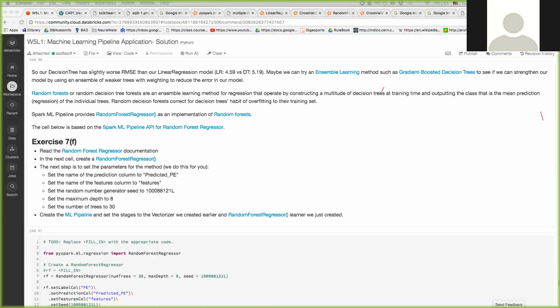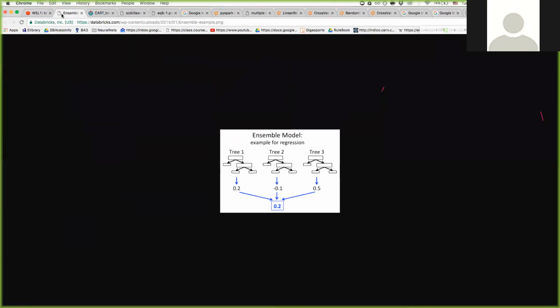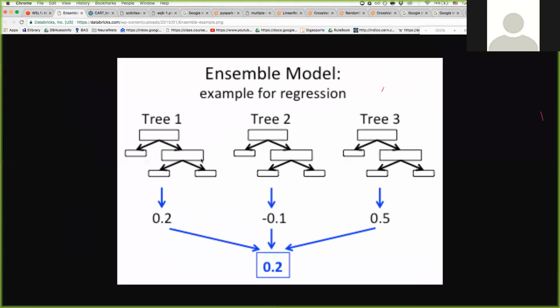Let me see if I have an image here. So that is what that would look like. You would have, in this case, 3 trees, and then you would combine the result of each one of them.